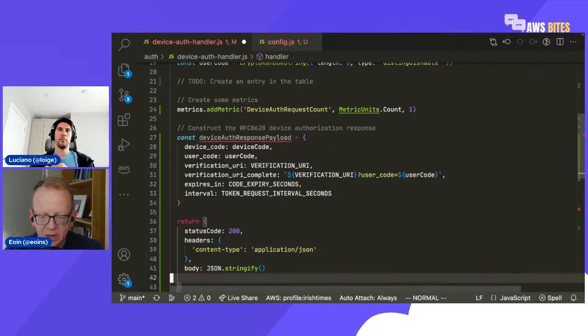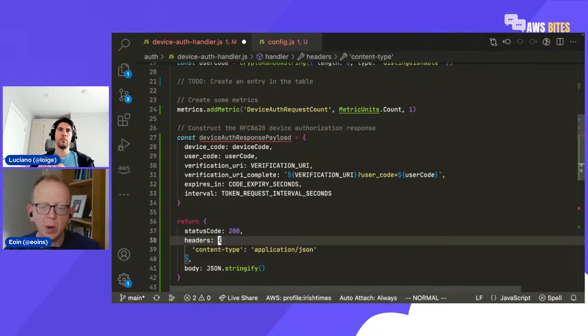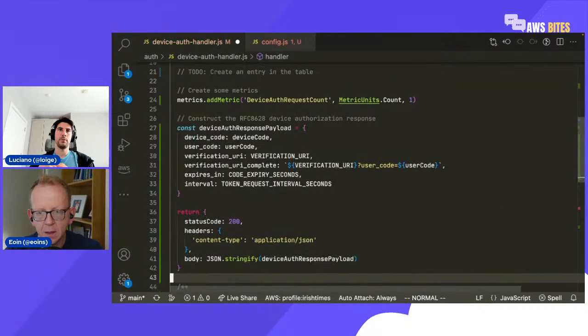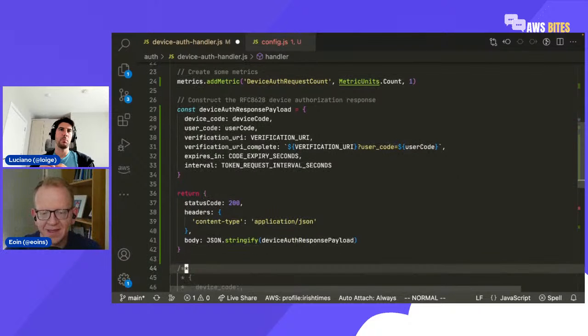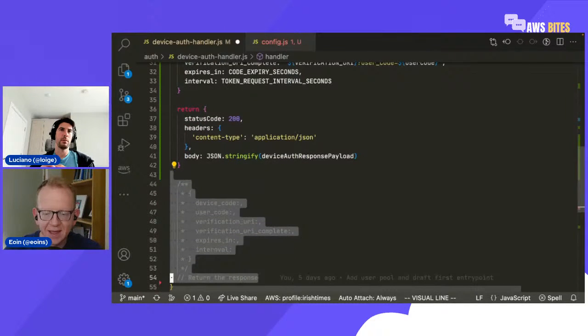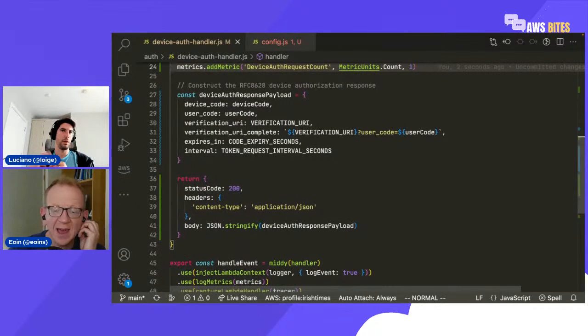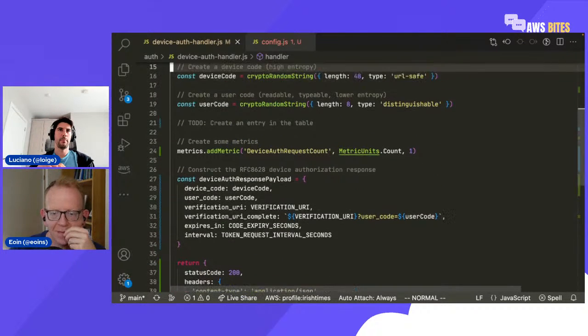With Middy and some of the plugins or middlewares that we have, is there, I suppose, a less boilerplatey way to do this, Luciano? So there is a response formatter that can automatically, if it sees that you are returning an object, do all this wrapping. Okay, nice. Considering that our project is still quite small, I don't mind a little bit of boilerplate right now. I think it's a little bit more explicit right now, but later on, if we see we are repeating this over and over, it might make sense to introduce the middleware. Yeah, explicit is good.